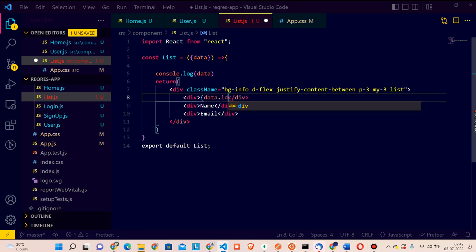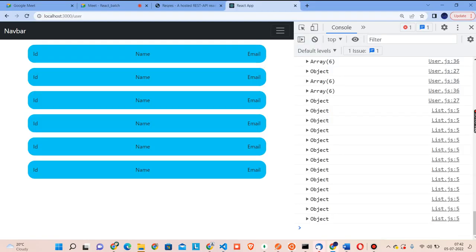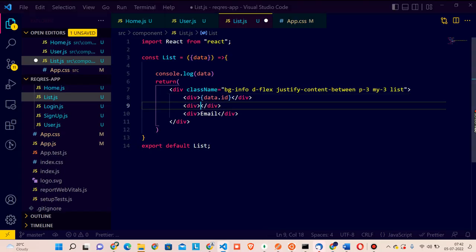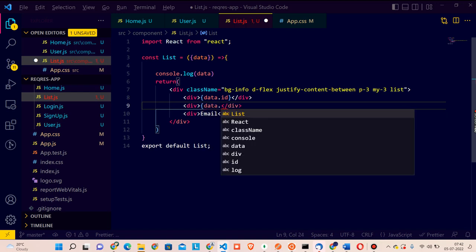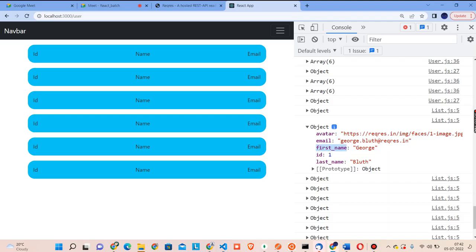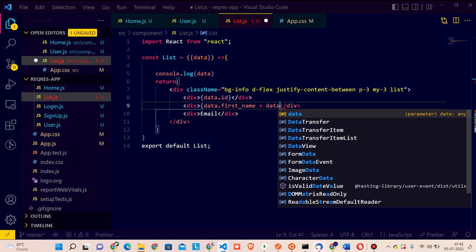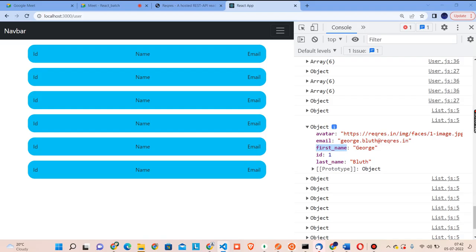We can check what things are coming inside the data. You can open anything, data.id. Okay, here you can show name. So data dot first name, but there is a last name also. First name plus data dot last name, because we have to show both names in the same place.